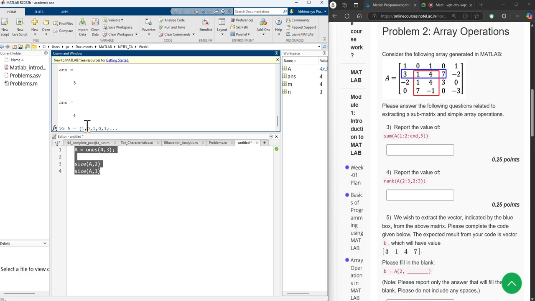So if I put 3 dots, then I can continue to the next line without running the code.